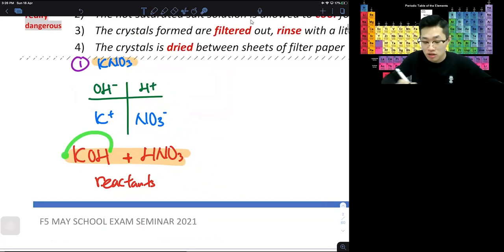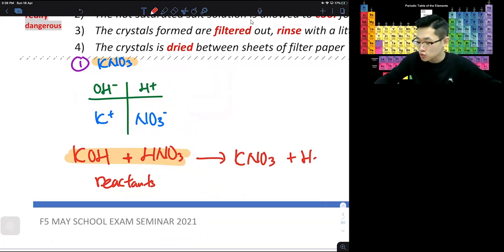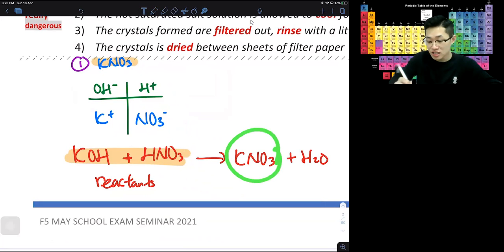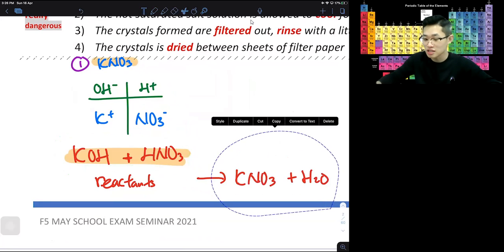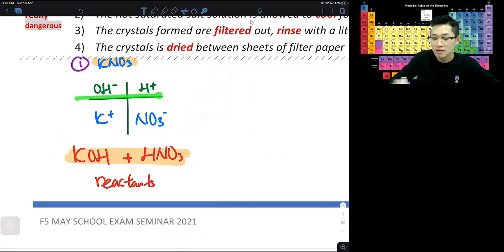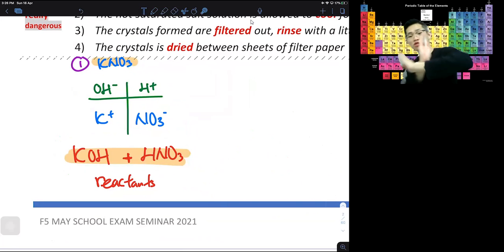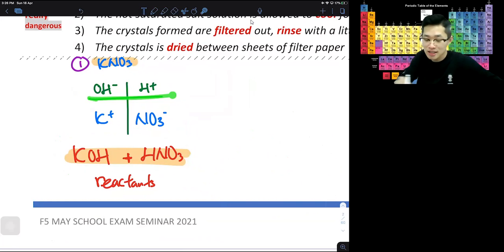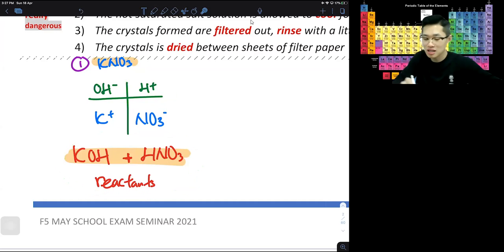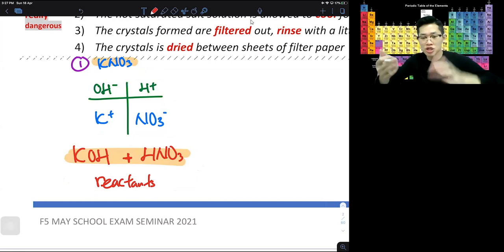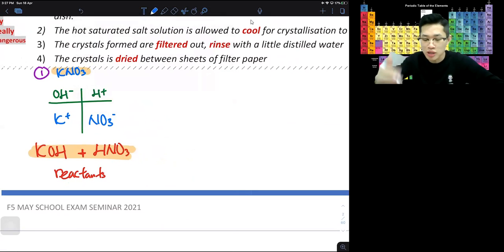Ingredients. That means if you have these 2 ingredients, I don't copy the equation, I show you only. It produces KNO3 and H2O. Can you see? If you have the 2 ingredients in front, you can get this product. So all we need is the ingredients. This cross, the Ultraman cross, helps you to find the reactants. So this is the first Ultraman cross, OH and H. You don't have to memorize first. I'm just showing you the example. Later I will let you apply it.